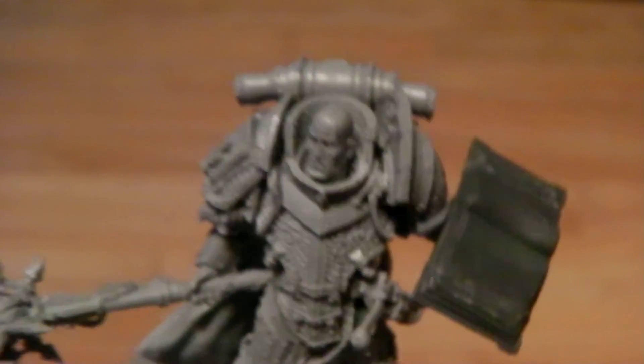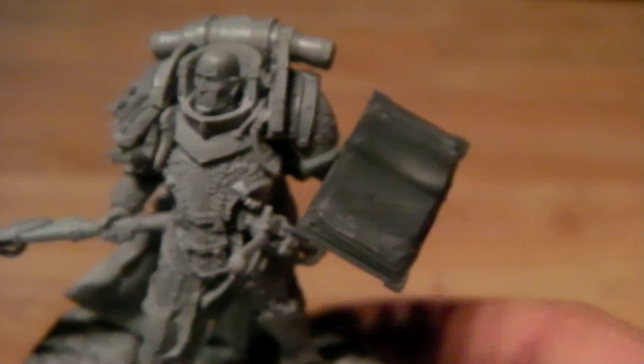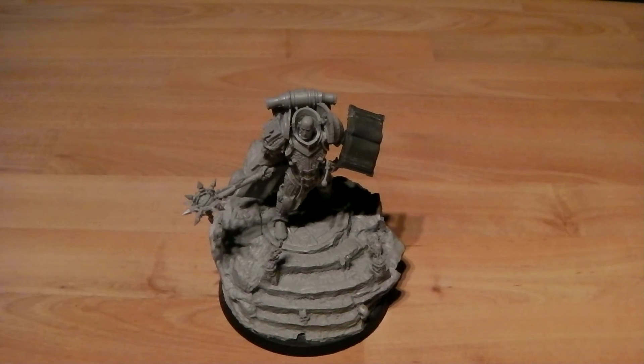So that is my Lorgar. I'm not sure when the finished painting marks — I want to do quite a bit with this — and then obviously he'll be photographed with the other three. Or I may just do him with Angron, because obviously, Betrayal. So yeah, there you go guys. I hope it's something that can get you thinking about new ideas and stuff that you can do with the Primarch models — I've seen some really nice conversions of like Fulgrim and things like that.